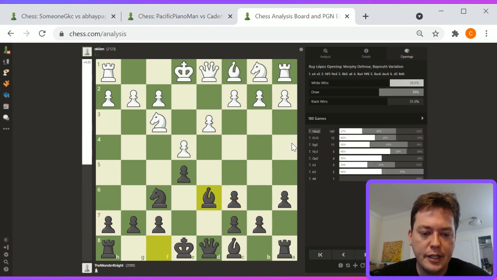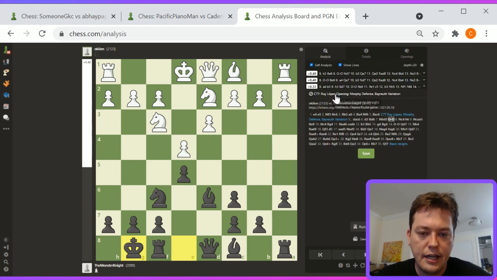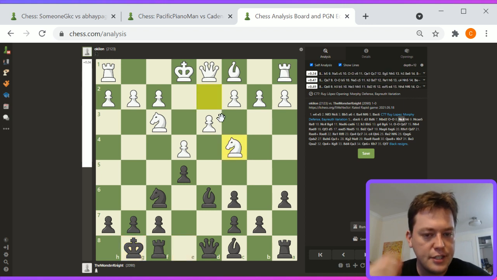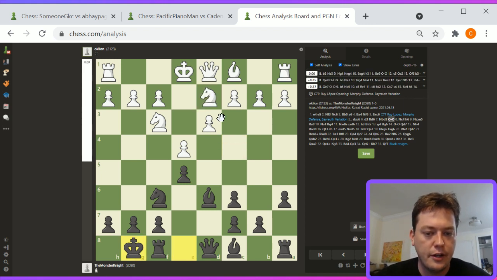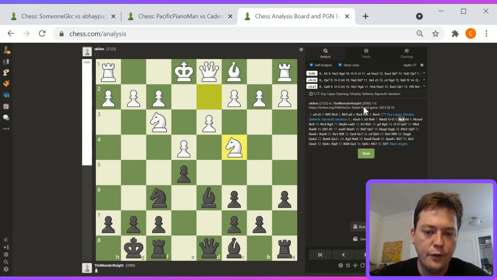Anyways, d3, bishop d6, knight d2, castles. And basically, White's looking very good. This is kind of the mainline Ruy Lopez. Black has a disrupted pawn structure. This bishop is a little bit stuck on d6, and this knight c4 outpost is reasonably solid. In terms of looking at this opening, knight c4 is the most common move. I don't know if it's the best move.